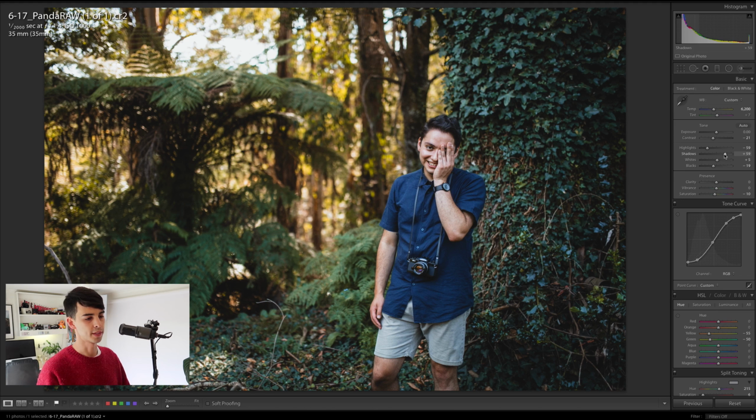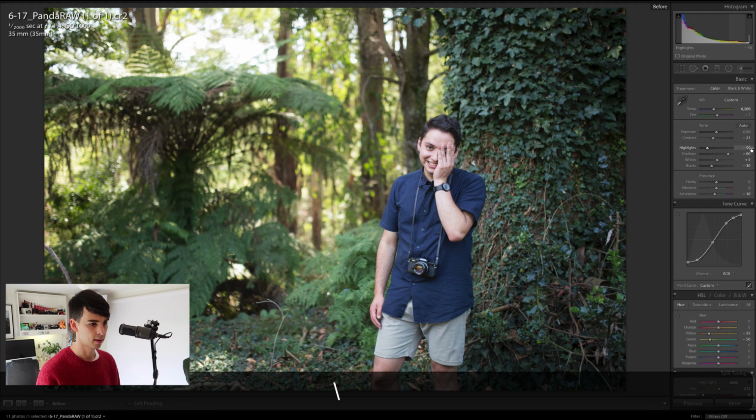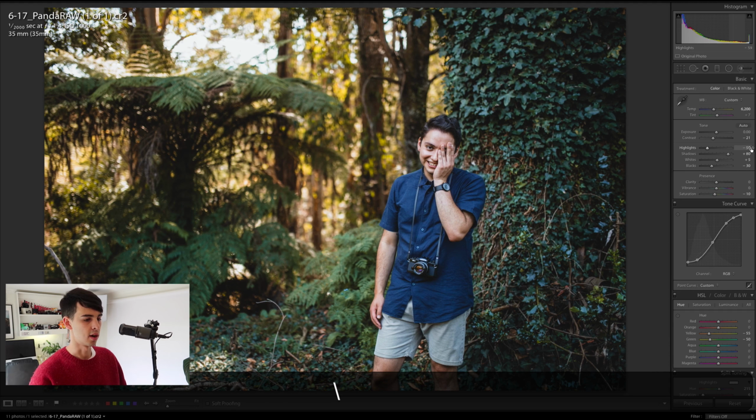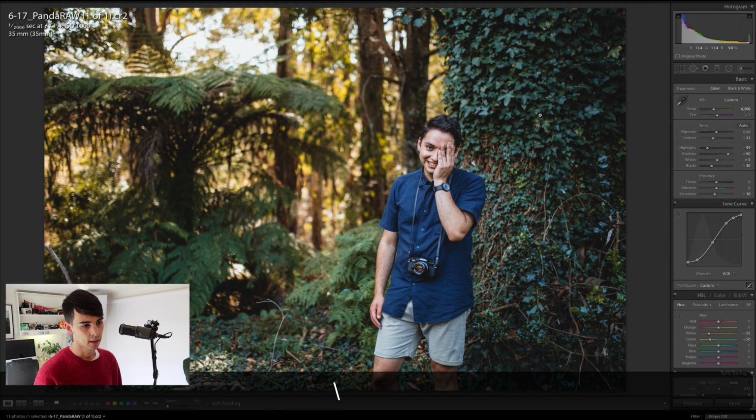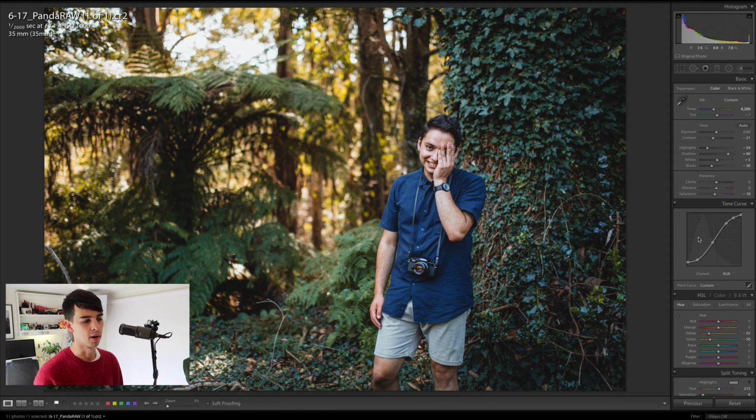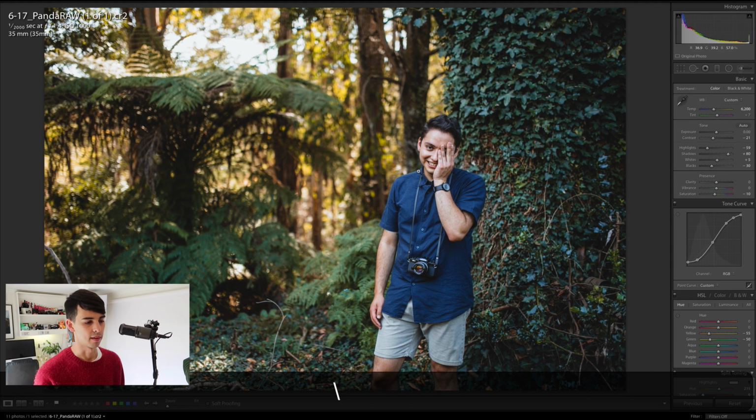I'm going to see if I can go for some more sort of micro contrast. Instead of adding more contrast to the whole photo and adding the saturation and ruining all that hard work that I've put into my toning, I'm going to take some more shadows out and I'm going to put a little bit more black in there. That looks pretty good. It's a nice deep contrast. I like the tones, even the greens. They haven't changed too much, but I don't mind them. I don't want to affect the blues of the shirt too much, so I'm going to leave that where it is.